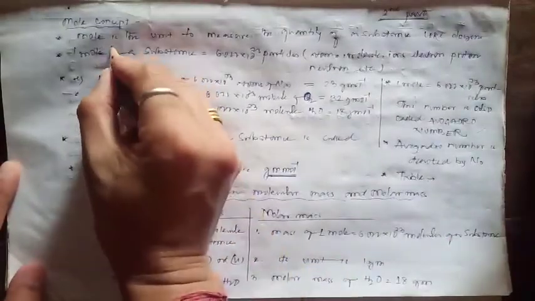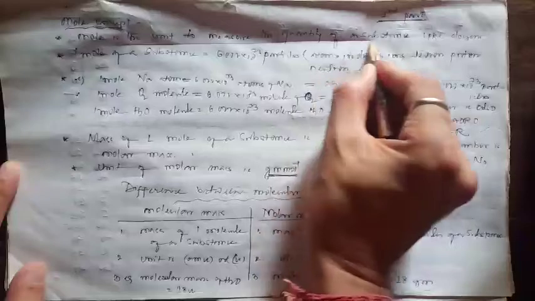Now mole is a unit. Mole is the unit to measure the quantity of a substance, like a dozen. Students, a shopkeeper uses a unit called dozen to count the number of units. When I say 1 dozen of something, we understand it's a collection of 12 similar objects. Just like that, chemists use a unit called a mole to count the number of small particles. When I say particles, it means atoms, molecules, ions, electrons, protons or neutrons and many other things.